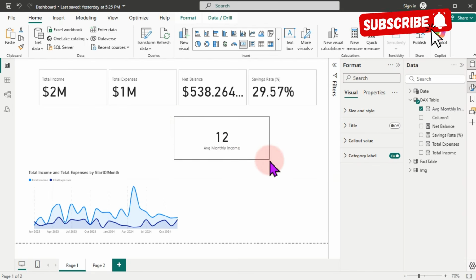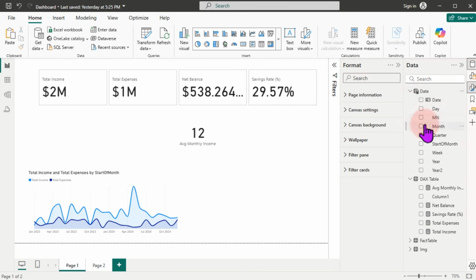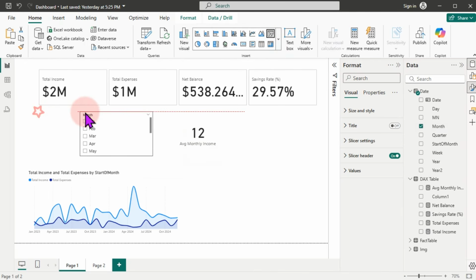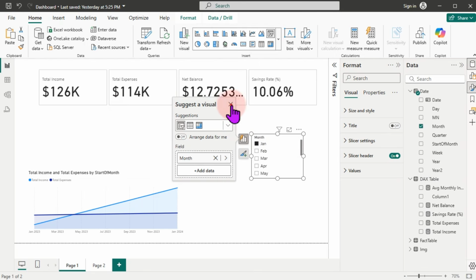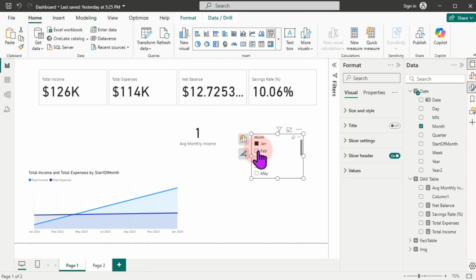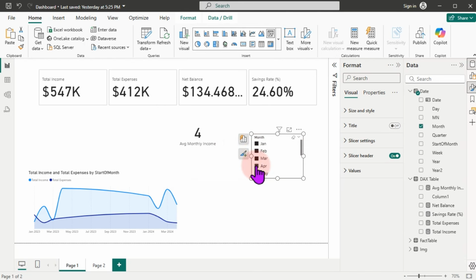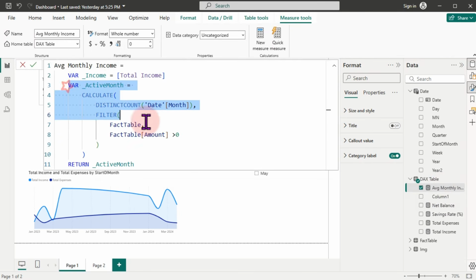So I'm going to shock you right now for you to know how dynamic this looks. Let us go over to this and we go for month. For this particular month, we just want to make sure it's a slicer. So here, if I select this, let's see what happens. It's giving me 1. If I hold my control key to multi-select, it's giving me the count of it. So this is possible because of the kind of function we have used under the calculate function here. We made it dynamic. You got it now?